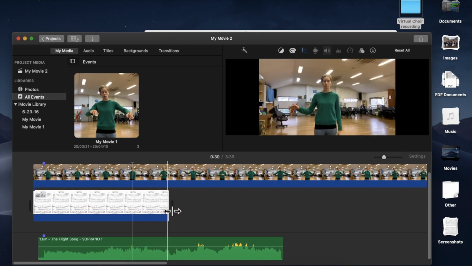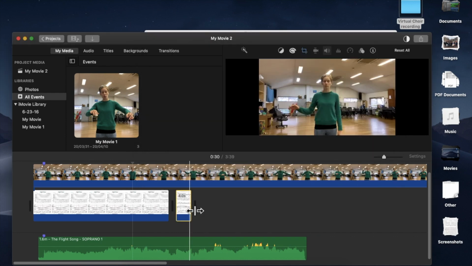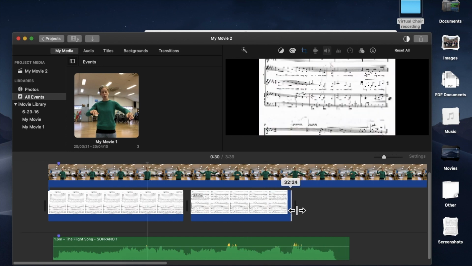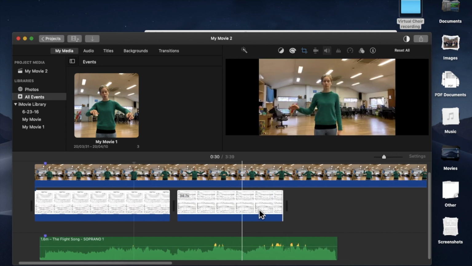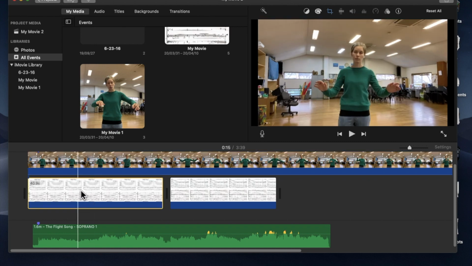All right, so let's say this is my first page. Then for the second page, I'm just gonna go back to my folder and just gonna drag and drop again. And I'm just gonna extend it. So for you to make the duration of this a little bit longer, just click on this cursor at the very end and just extend it as long as you need it. You will notice that now when I start playing, I can only see my video and I can't see my score, which I pixelated for the copyright purposes.